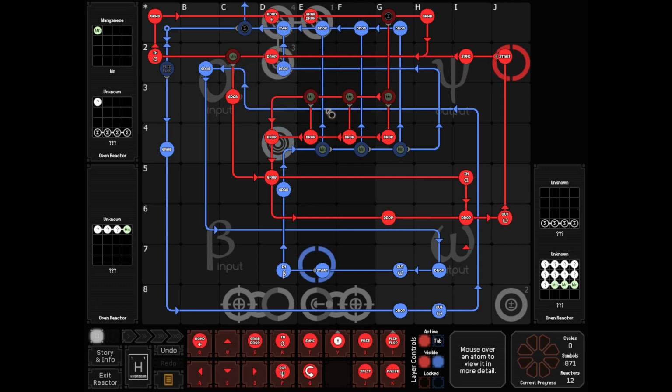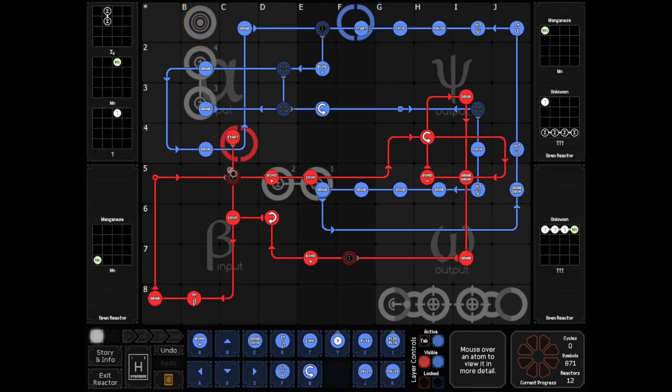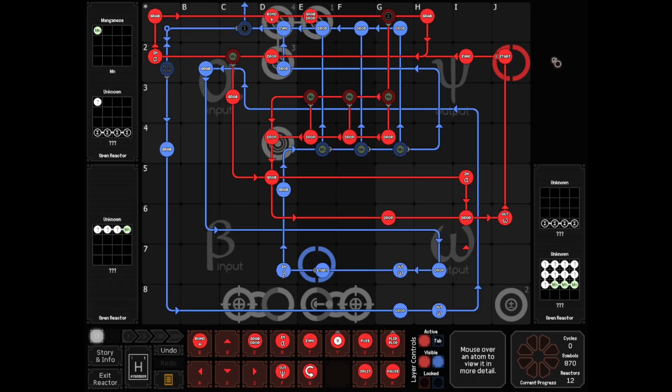So, wait, let's remove the pause here. Come here. Another arrow. Another arrow here. Where can you put the pause? Here. Or actually, not here.